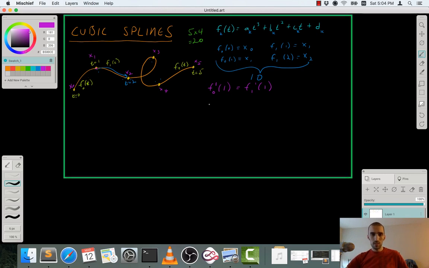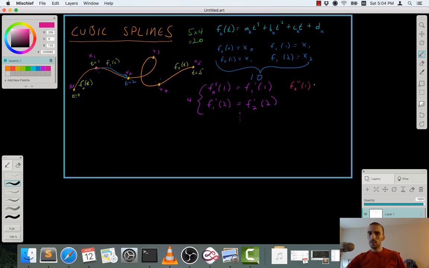And it should be the same with the next section. The speed as we're leaving the next section should be the same as the speed when we're entering the next section, and so on. So that will be 1, 2, 3, 4 additional constraints. And then we're just going to do the same thing with the acceleration, which is the second derivative.